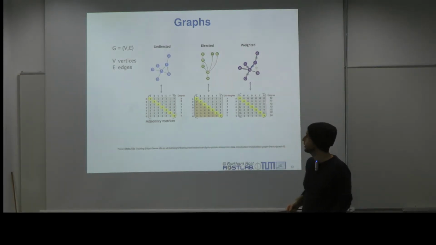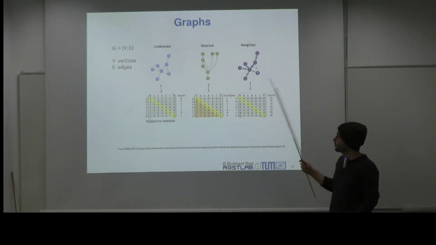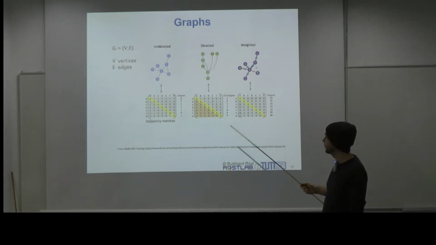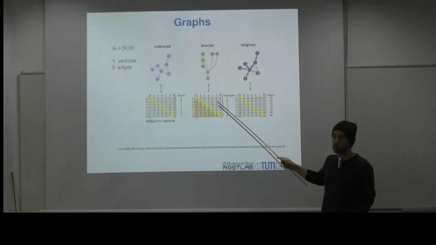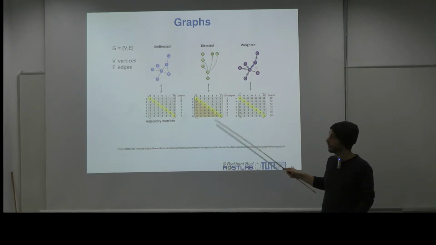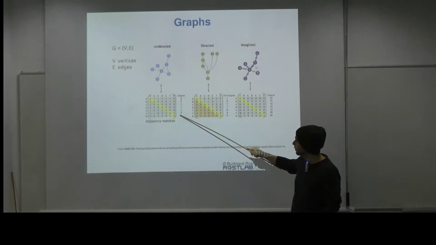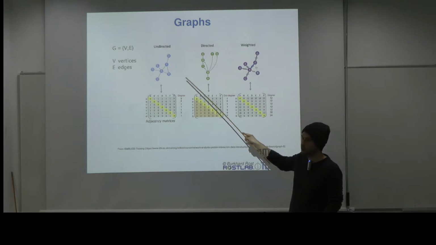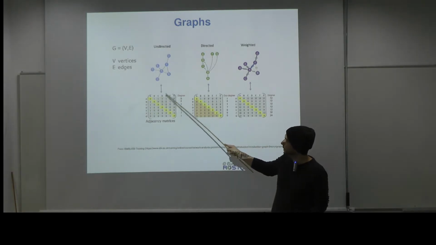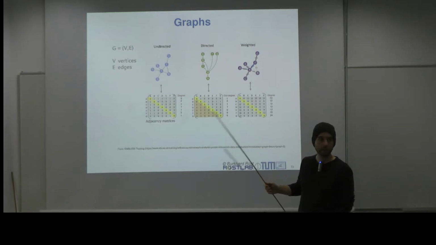Now we can have directed graphs. So the connections are not symmetric in this case, at least not in general. This also means that the adjacency matrix of this is not going to be symmetric anymore, obviously. And if you are looking at the degree of nodes, sorry, I forgot to explain that here. The degree basically is just the number of connections that a node has. And you can easily get that by simply summing up the rows or the columns in the adjacency matrix, and then you get the degrees out of that.